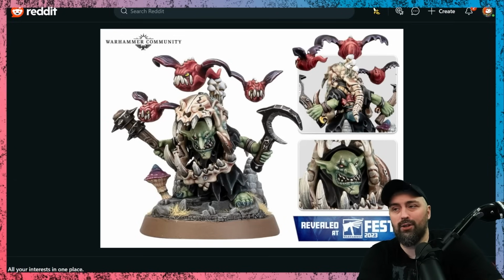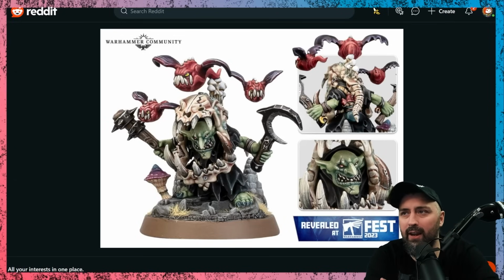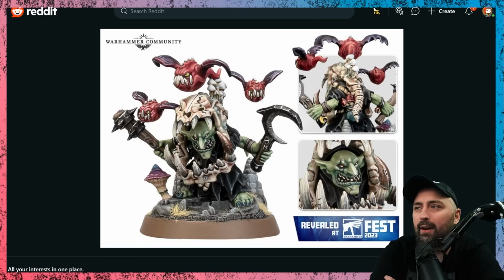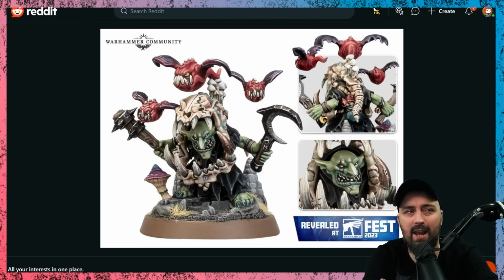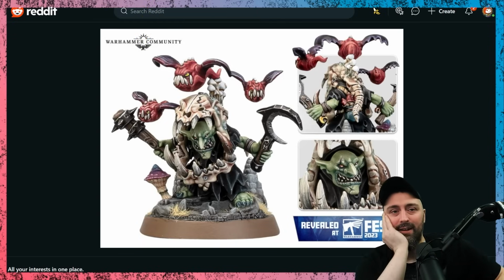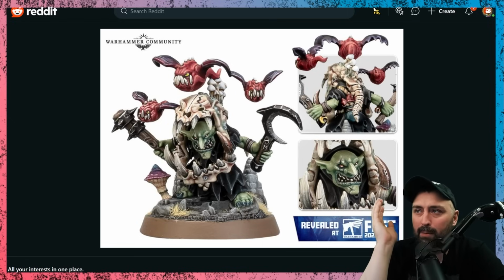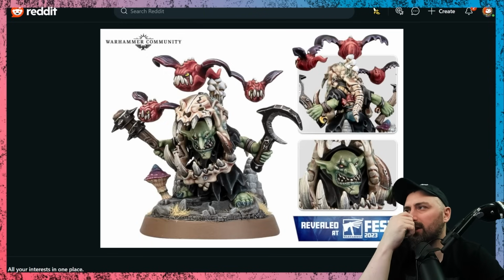The Rabble Rouser, a little goblin, but is this a unit champ? You definitely can tell, I think, that this is a hero. Goblins are hard to do, obviously, because they're small. It's difficult to put a lot of the detail around. And obviously the bat squigs add a lot to this mini and this sculpt as well. I think it's really good.